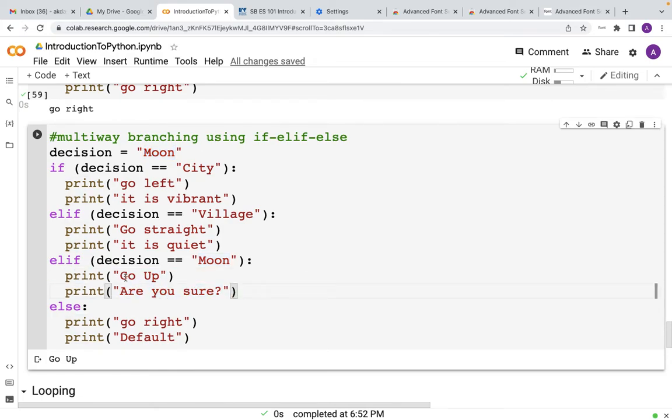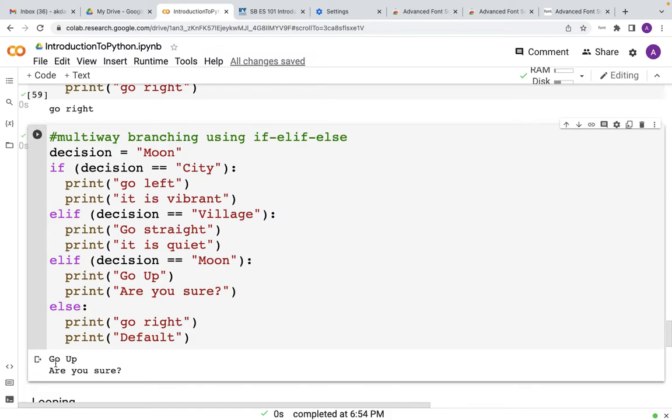So it should print go up as well as are you sure. If I run this program, as you can see, both the lines, go up and are you sure, are printed. So that's about the if, elif, and else statement and multi-way branching.